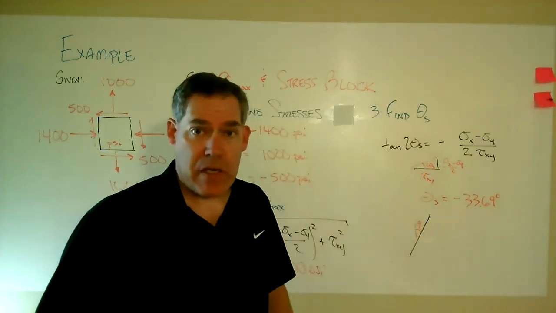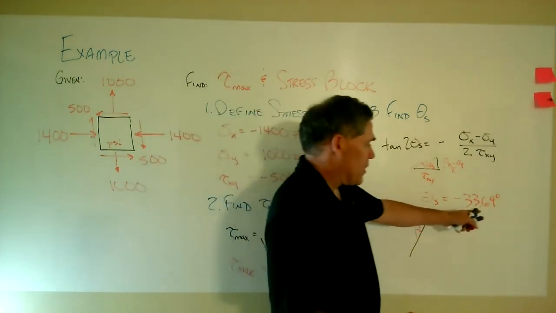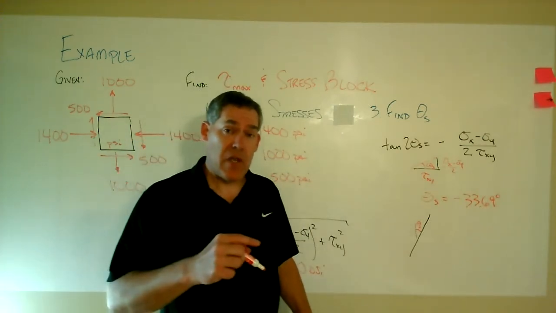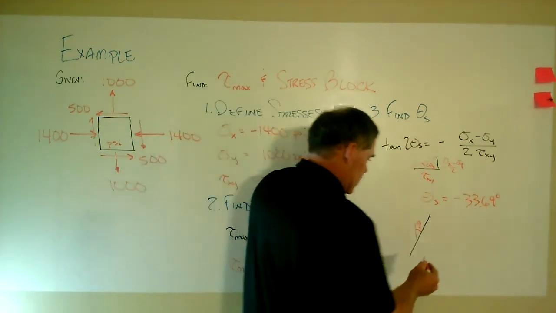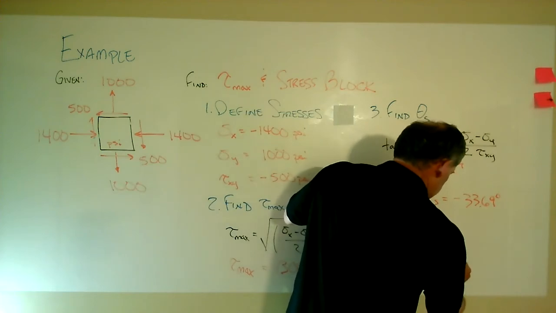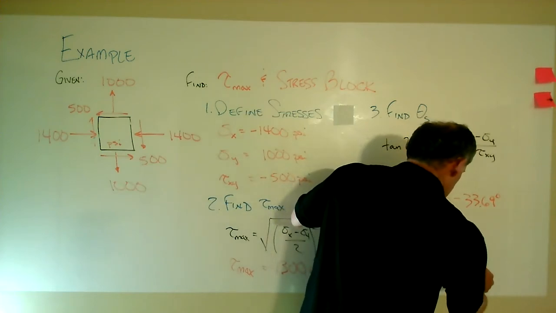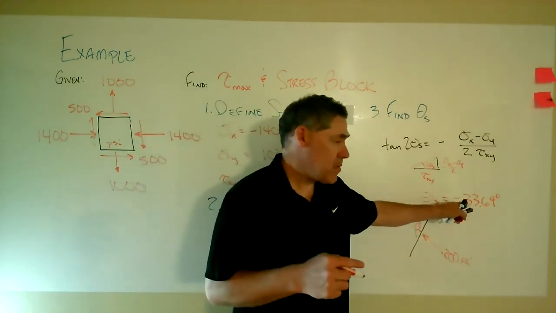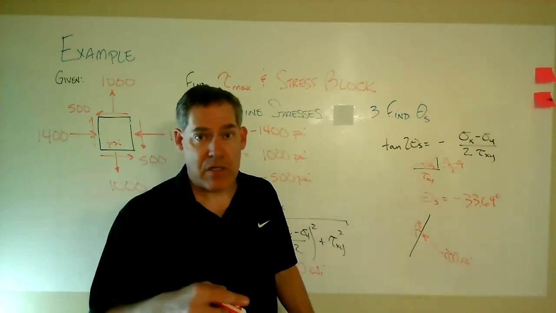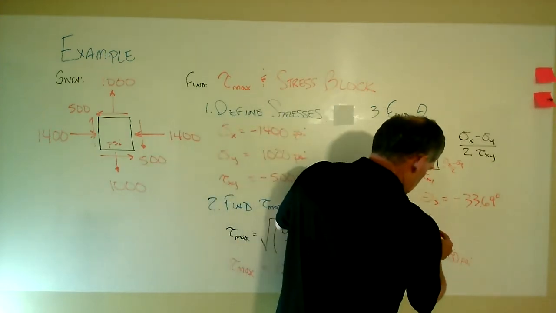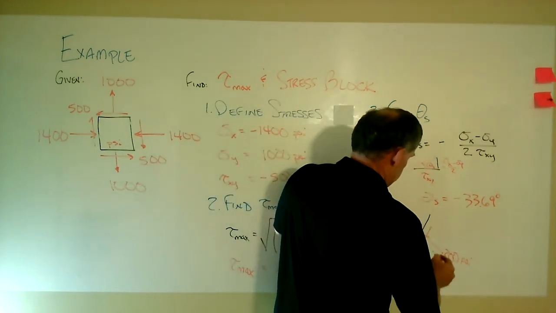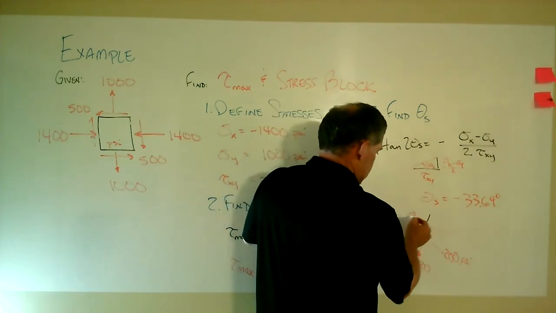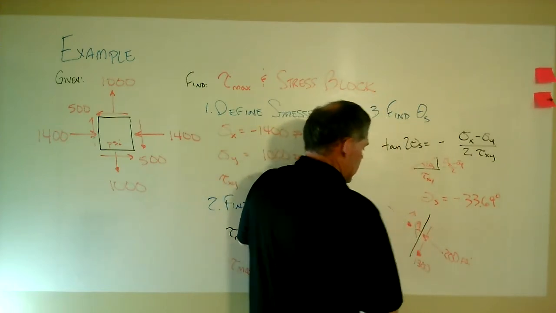Now this next part's really kind of wild. Now that we know this value of negative 33.69, we put it into the stress transformation equation and find out what the normal stress is on this plane. You'll find out that it's compression and it's 200 psi. And if you put that same angle into the basic tau, or shear stress transformation equation, you'll find out that our shear stress there of the 1300 is going to be in that direction on that side. Of course, on the opposite side, those two will look like that.